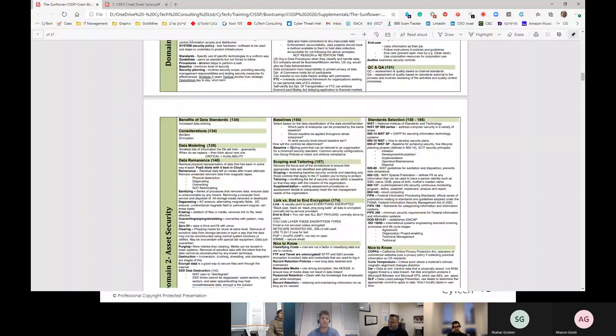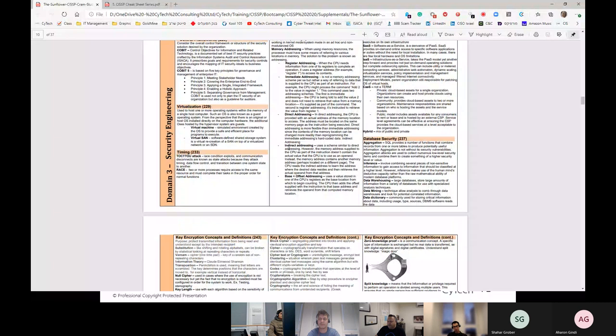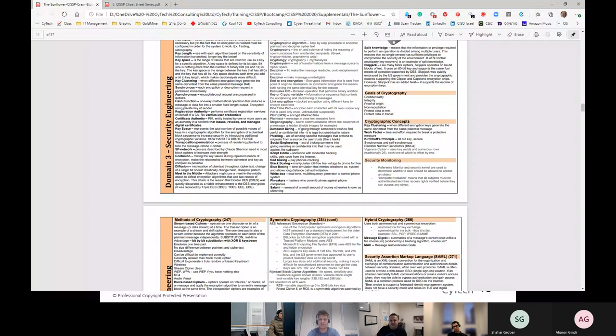So I'll share it with you. And I think, looking at this from a 30,000 feet point of view, we're pretty much covering domain three today. If all goes well, maybe we will finish chapter eight and can progress to chapter nine as well. So let's see about that. But I'll share this with you, both of them.